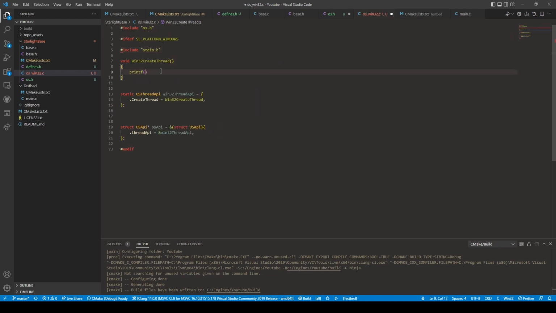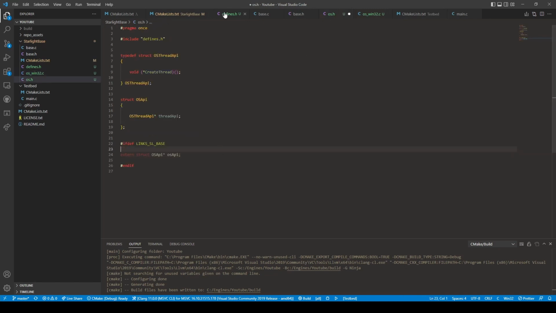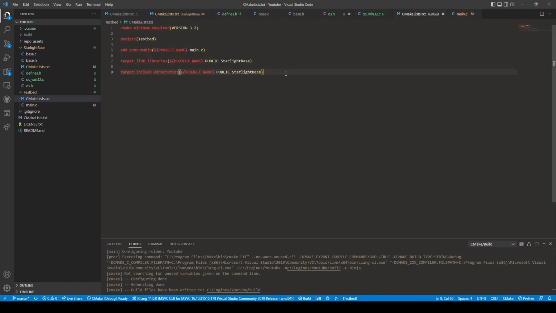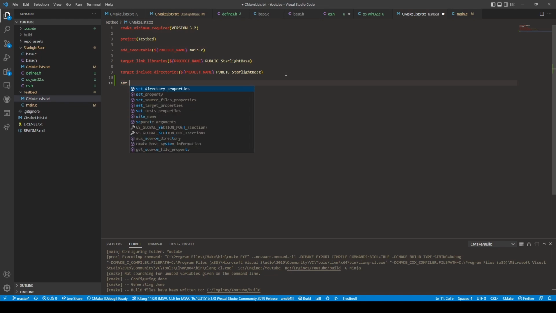If you want to see this in action, we'll just say created a thread. So now everything's set up, at least for this test, and if we include os.h and we set target compile definitions for this target, which is project name.